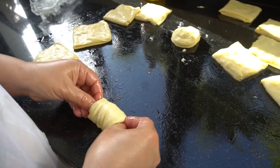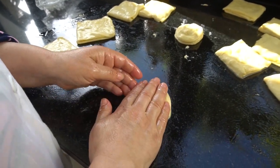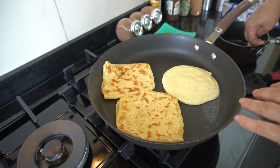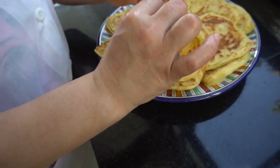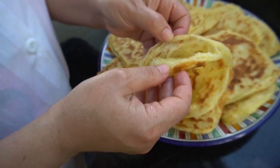Before cooking the Meloui version, take the crescent roll and push it down vertically to flatten it into a round pancake. Place it on the pan and cook until golden. Once ready, the Meloui is crisp, so place it on its edge and break it open to reveal the round layers.